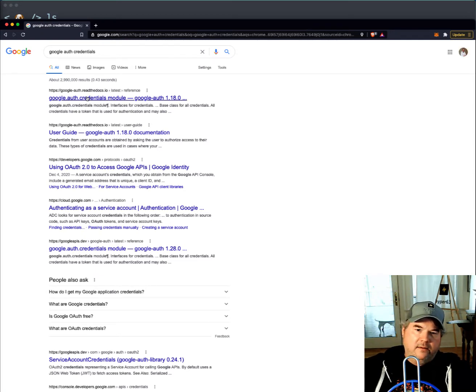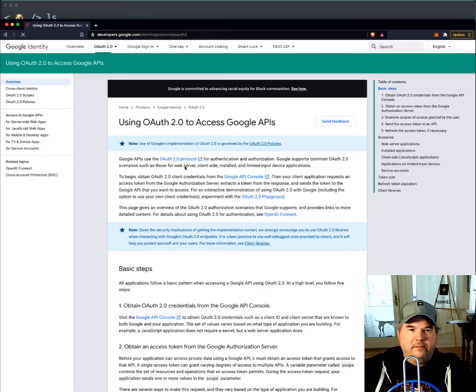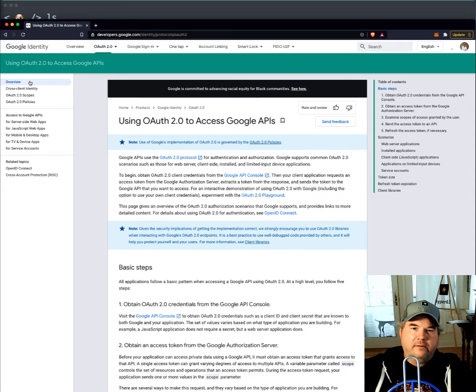I think you can pull up this documentation using OAuth 2 to access Google APIs. Maybe that's it.